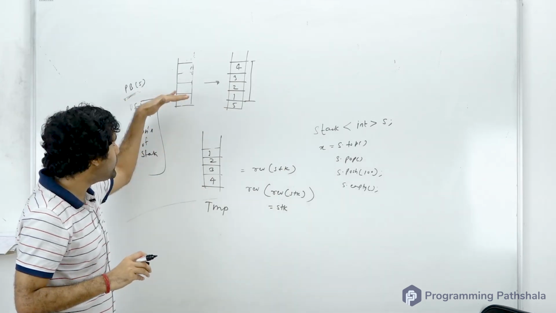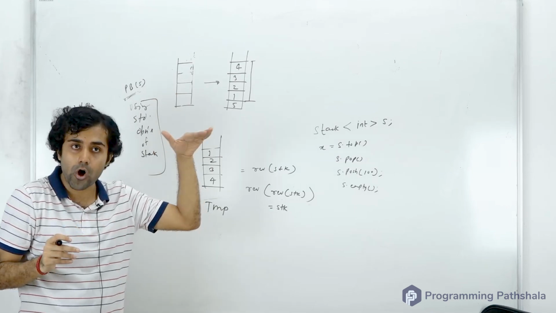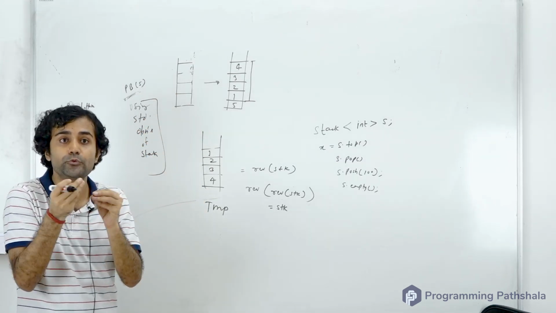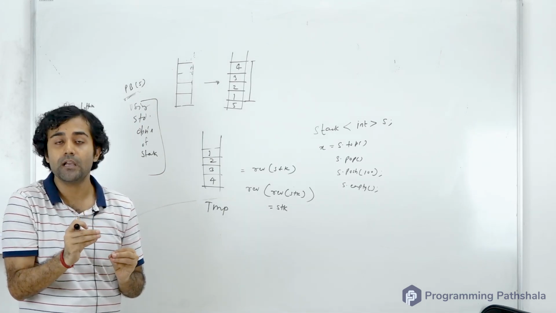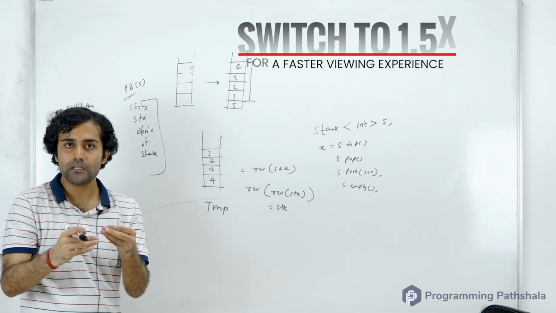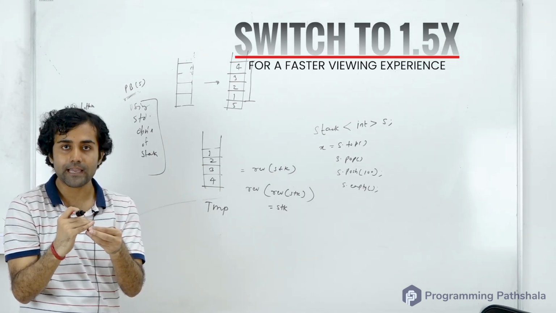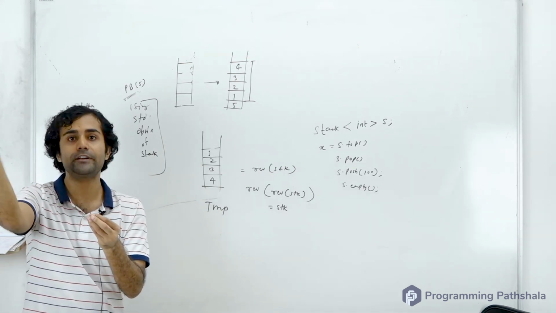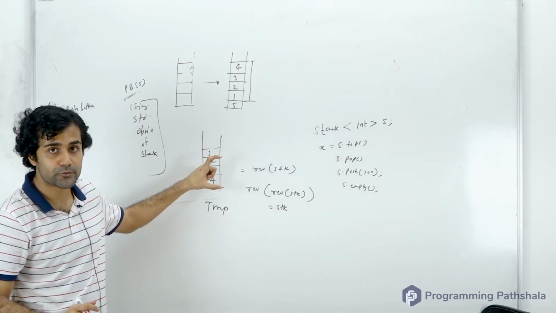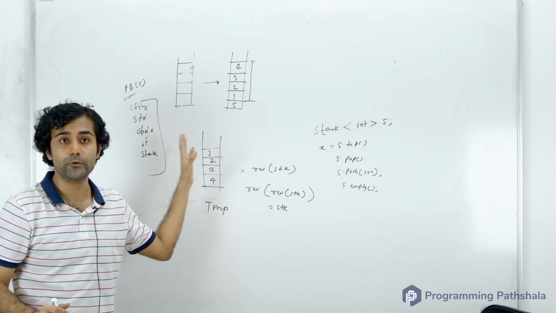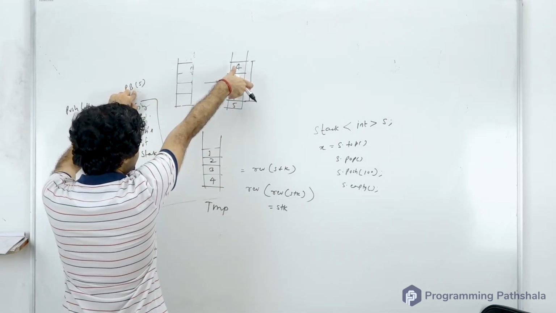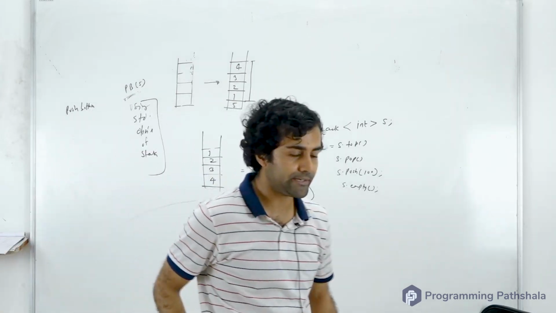So see, whenever you have to push something which is not the top, then you have to free the elements as long as your top comes to that index where you have to push. There is no exception to this rule. If you have to push at I, your top should come to I, and your top will come to I only when it gets rid of the elements which are there. And please ensure to push them in other stack so that you can get them back. It is just like undo redo. So at this point of time, now you will push this 5 and now get this thing back over here. So this is what is the implementation of this.